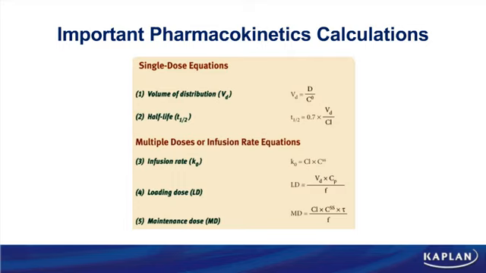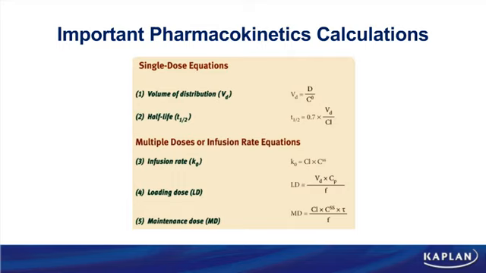It's very unlikely that you're going to have to calculate half-life using this equation, 0.7 times VD divided by clearance. I wouldn't say to not learn the equation, though. I would know this equation, but what I would learn about it is what the relationship is between the variables. What is the relationship between half-life and clearance, for example? And you note that it's an inverse relationship. By the way, if you think about that, you already know that. You know that if renal clearance goes down, that half-life is going to go up. The drug will last longer in the body with lower clearance.